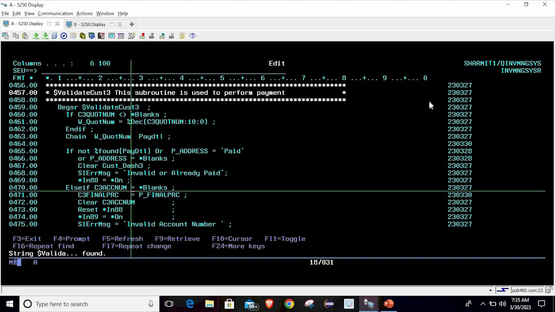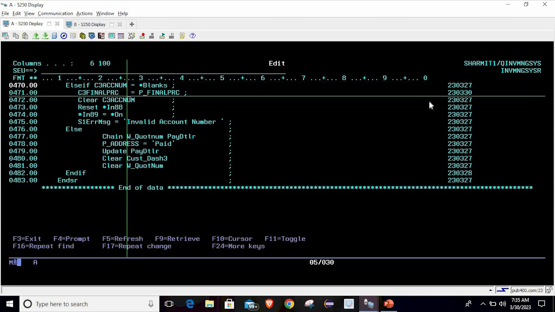Else if we are checking if account number is blank, only in that case we are populating the final price. So I told you that you can change this logic, because right now we are just checking these conditions inside the else if condition. So if you provide the correct value at first go, then it will not show any value on the screen, it will directly write it into the file. But if you want to show it every time, then you can change the logic slightly.